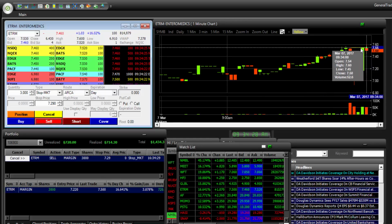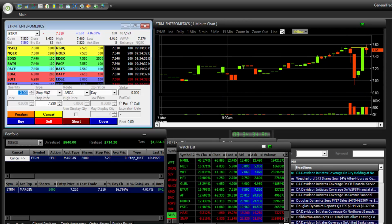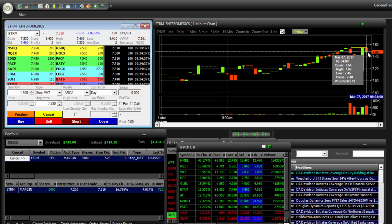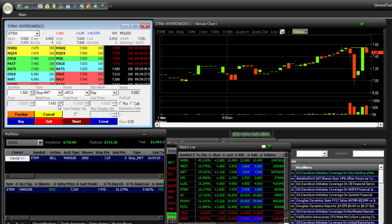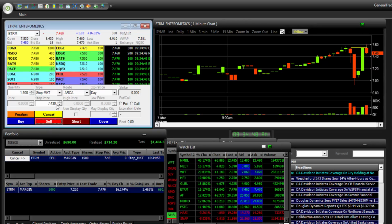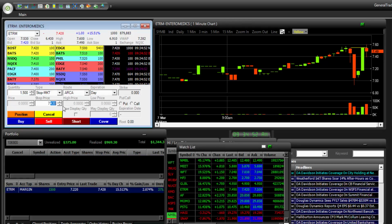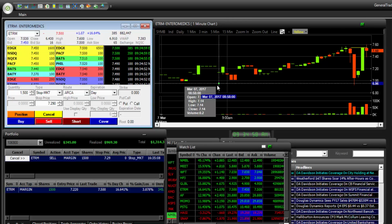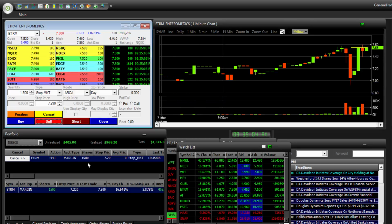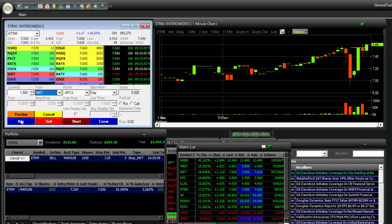You can see it at the resistance level, at the highest price of the day. I will split the shares once again, place the stop loss at a price of 744, 743, and the other half is going to be at 729. 729. I'm left with 1,500, and maybe I will increase the shares with not a lot of amount.